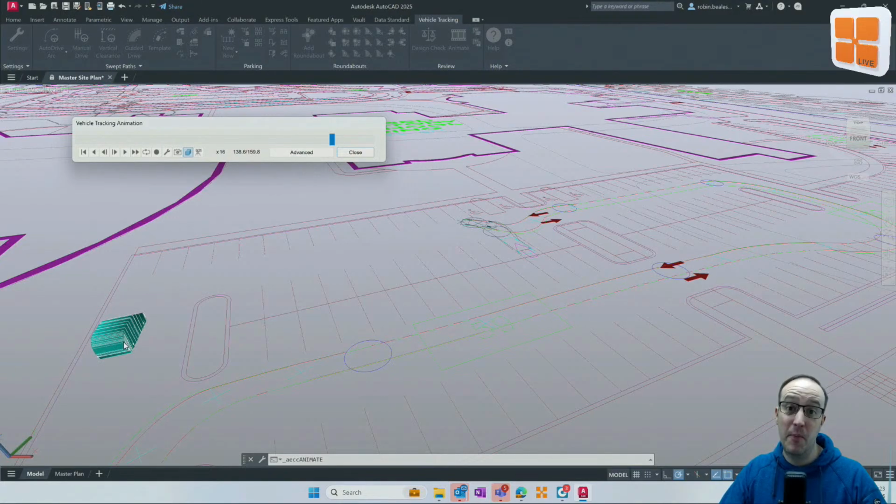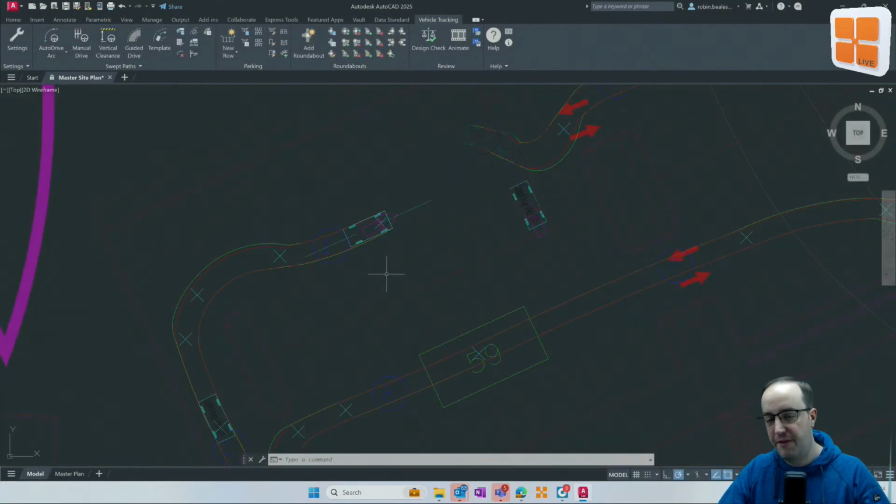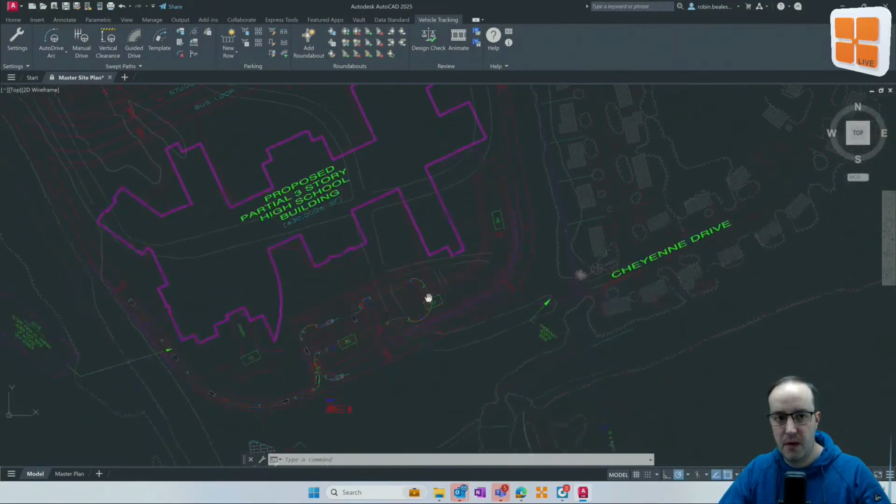So it is terrible, but it's quite useful. Imagine if you've got some blocky buildings in here. This is only as good as the block information that you put in at the end of the day. But to come in, let's slow it down, to come in and be able to do that kind of workflow is really quite nice. And again, you've got that functionality out of the box.